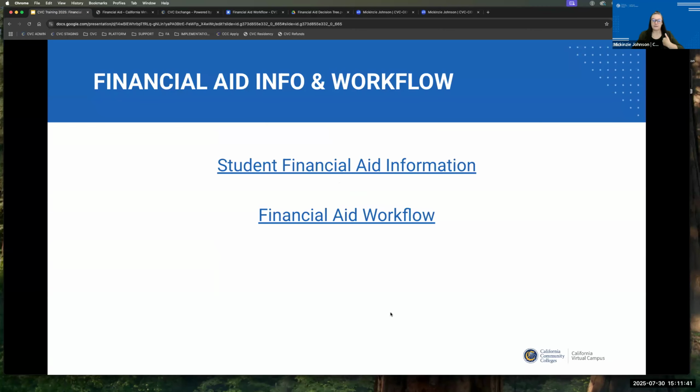Next is the financial aid workflow that as a home college, many of you have already decided to turn on and be integrated with in this new workflow of approval and denial of students right through the exchange. But many home colleges are still learning about this or waiting maybe until that fall semester to turn it on.